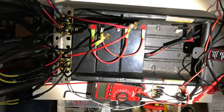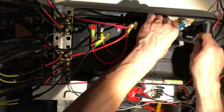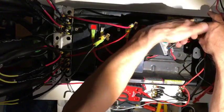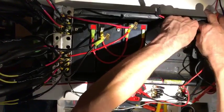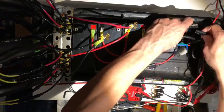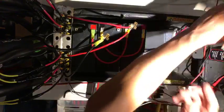Definitely don't use just straight metal stuff. Okay. Here's our 24 volt controller. It's annoying that this plugs in so far down there. Oh, am I pulling the phone? This one goes to that. This one goes here. I gotta make sure I don't plug this charger in now. Okay, we'll put that away.